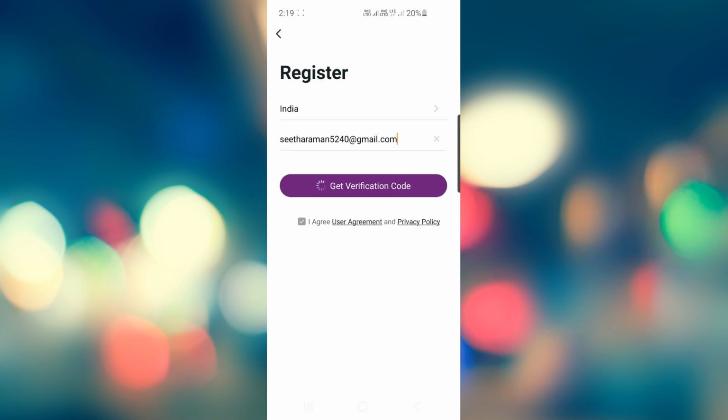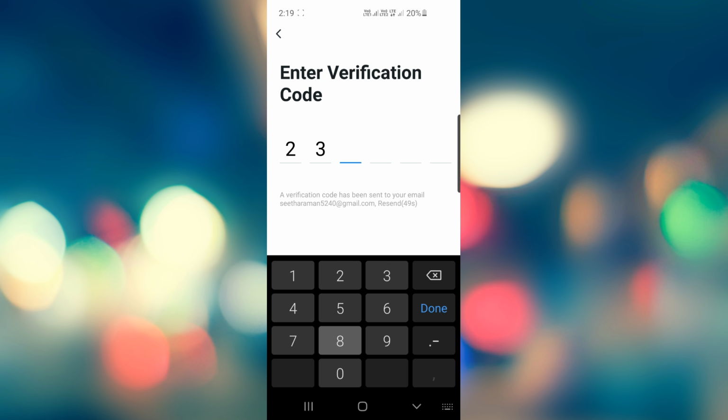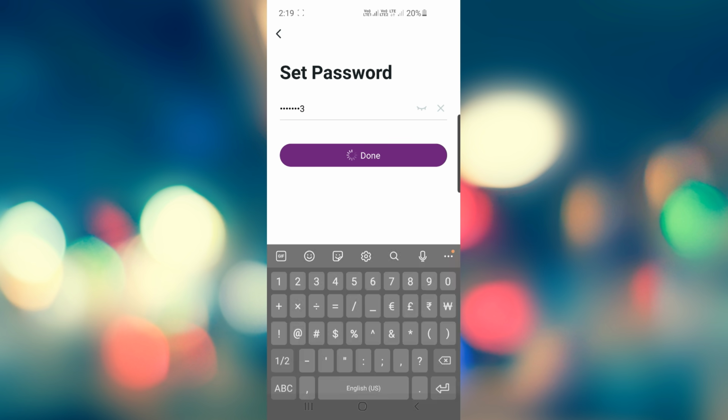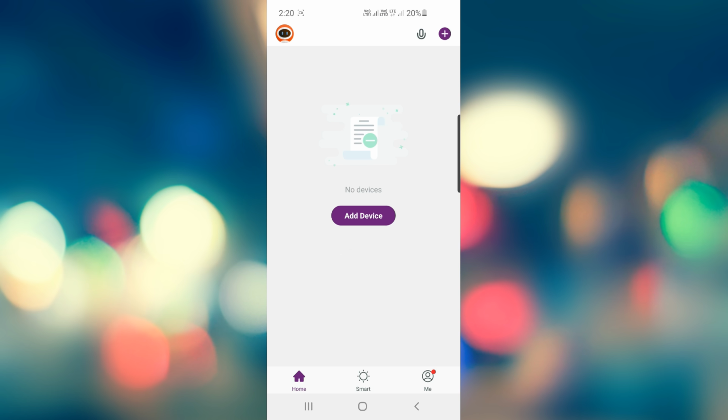Enter your mail ID and get a verification code, which will come to my mail. Then enter some password. Now the application has been opened, and we'll add the device.